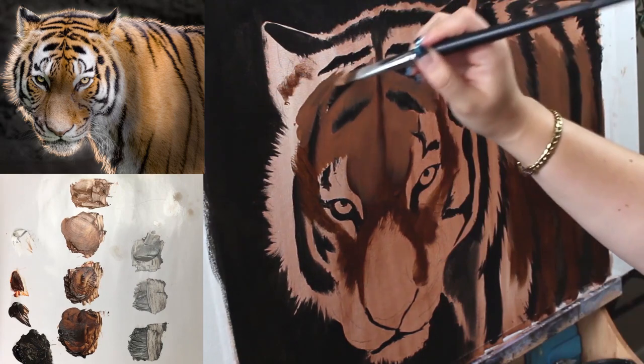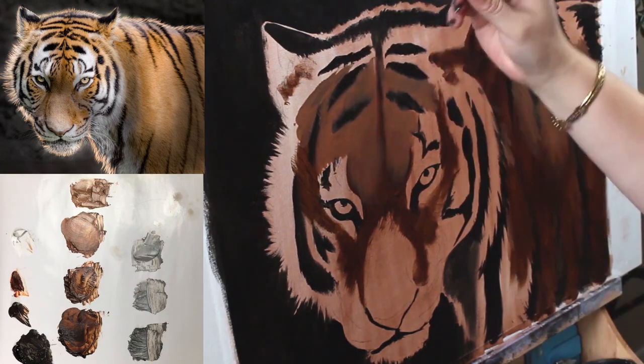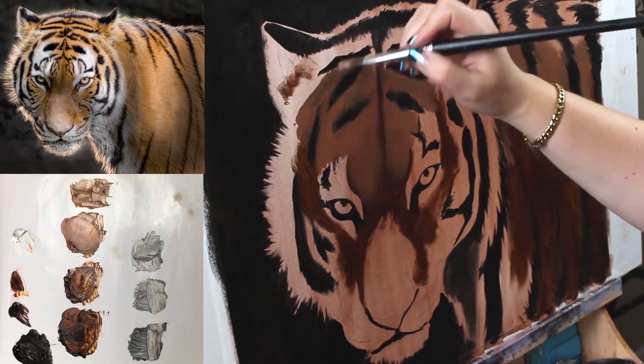Even still, some of these stripes are kind of getting in the way, and I probably should have just painted them in afterwards, but oh well, they're there now.